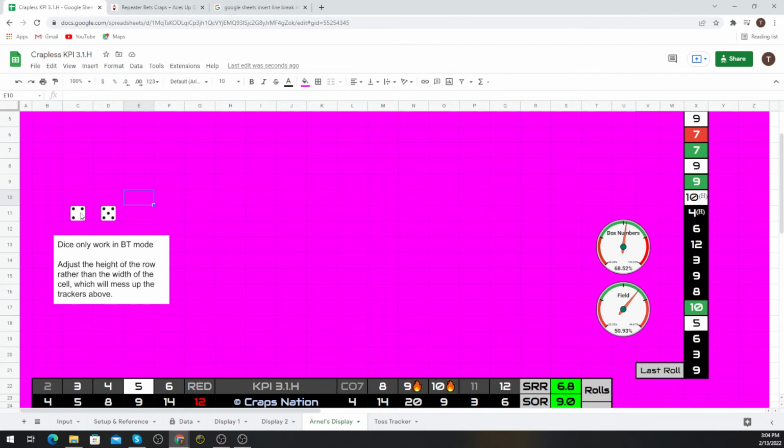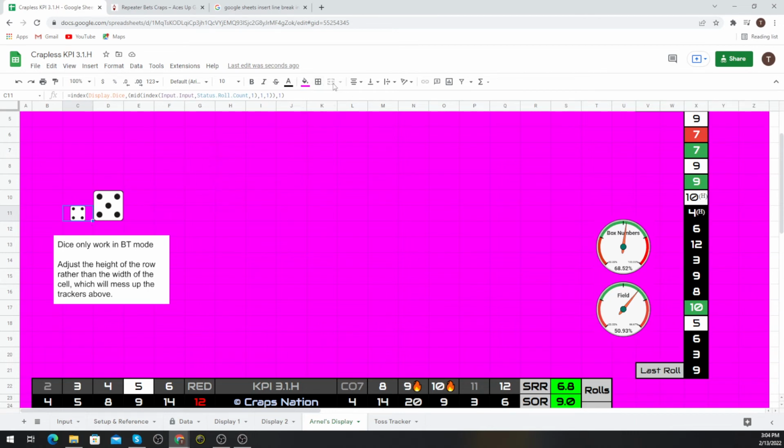All right. So I'm going to leave those alone. And like I said, if you merge those cells, that'll make the dice display larger. Unfortunately, there's no easy way to get some physical separation and resize them at the same time.